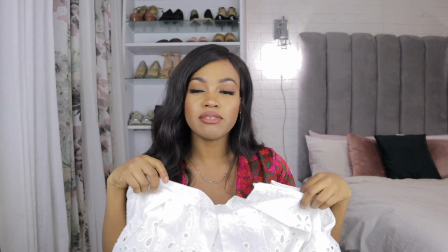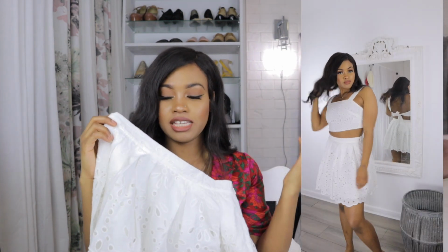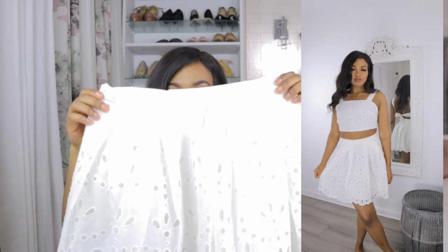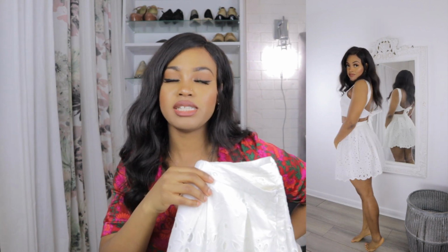I am in love with this two-piece set that I got from H&M, as you will see on the side little thing. Yes, it is super cute. Honestly, I do really like it. The skirt is like a circle skirt and it's not too short. My thing is because I am very tall, so a lot of things that I put on are crazy short, and you know, my butt cheeks hang out or it just looks inappropriate.